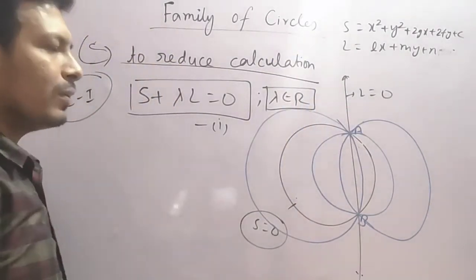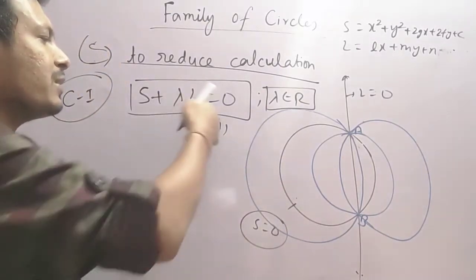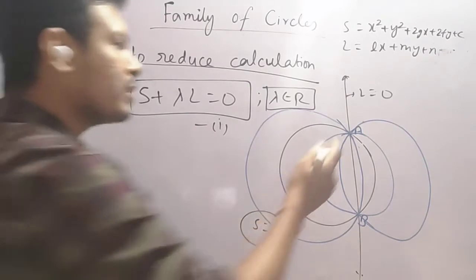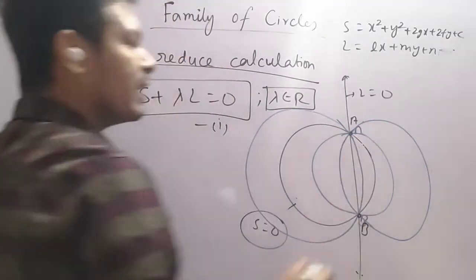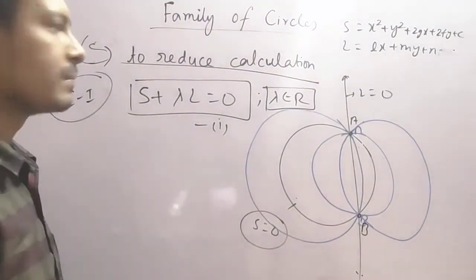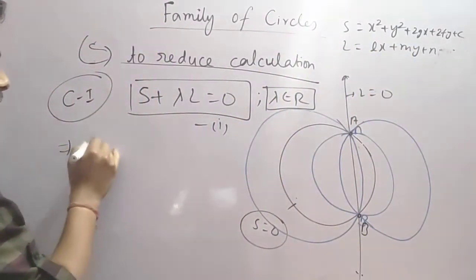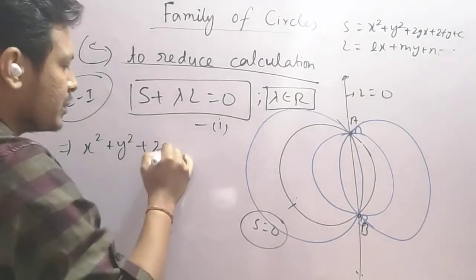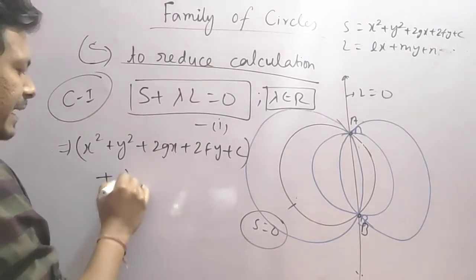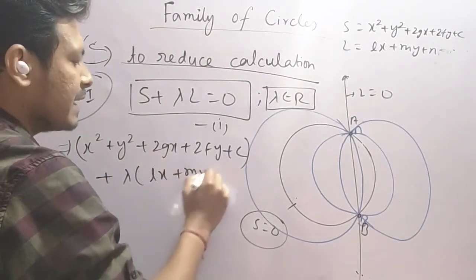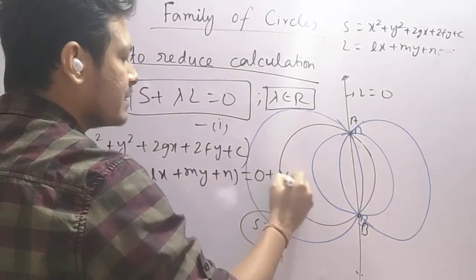Now how does this equation represent the equation of a circle? पहला क्वेश्चन ये रेज होता है कि ये जो इक्वेशन है वो सर्कल की इक्वेशन को कैसे रिप्रेजेंट कर रहा है. दूसरा पॉइंट ये a और b से ही पास कर रहा है. How can we say that it passes through A and B only? First question first: S plus lambda L equals 0. When we put S equals x square plus y square plus 2gx plus 2fy plus c, plus lambda times L, which is nothing but lx plus my plus n equals 0, plus lambda 0.